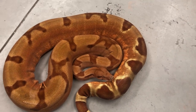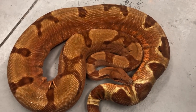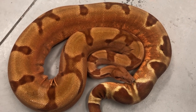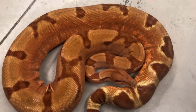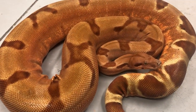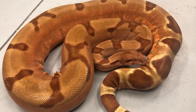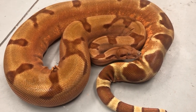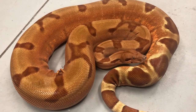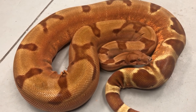This is the pastel flamingo line. Not only does it have pastel flamingo, or we can just call it flamingo pastel, it also has the red tiger line. So it's red tiger and pastel together, and this snake is just exquisitely red. Obviously the hypo has removed most of the dark pigments from it, but this snake is just a red, red snake. And I had bred this snake, this female, with my hypo labyrinth earlier this year, and she just didn't go.